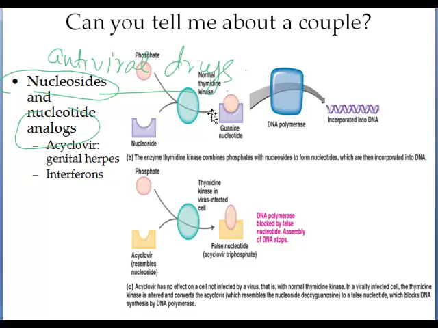Here is an example about antiviral drugs, such as nucleoside and nucleotide analogs. I should have had a label up here. These are all antiviral drugs. They inhibit the synthesis of DNA by blocking DNA polymerase for synthesis of the DNA. Again, these are primarily used against certain viruses such as herpes viruses and certain other infections. For example, it may also affect infections such as smallpox.